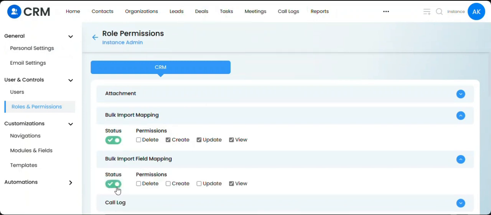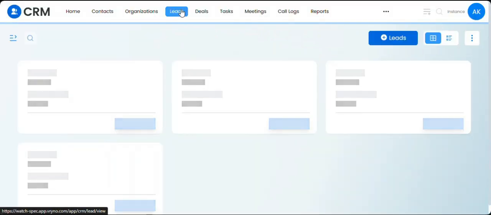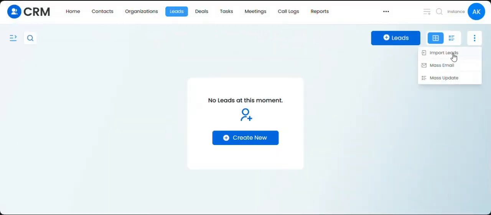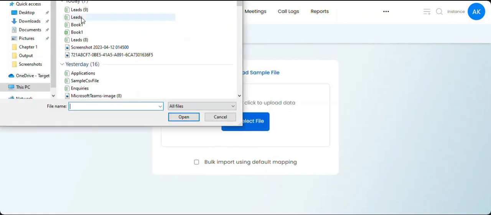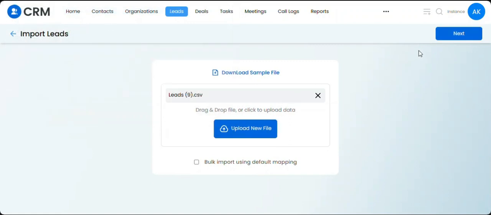Now I just give this particular individual the permission to create a bulk import mapping. I can click on import leads, uncheck the use of default mapping, because I want to create a mapping for myself.